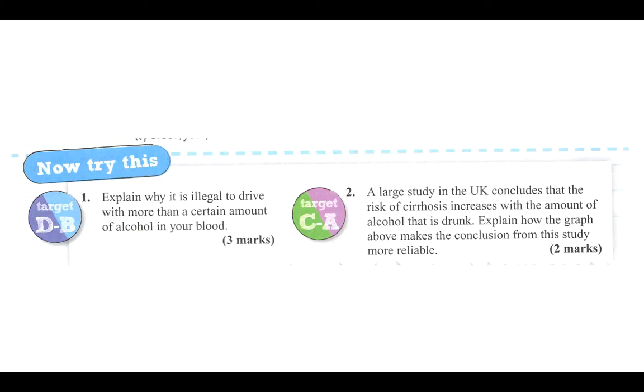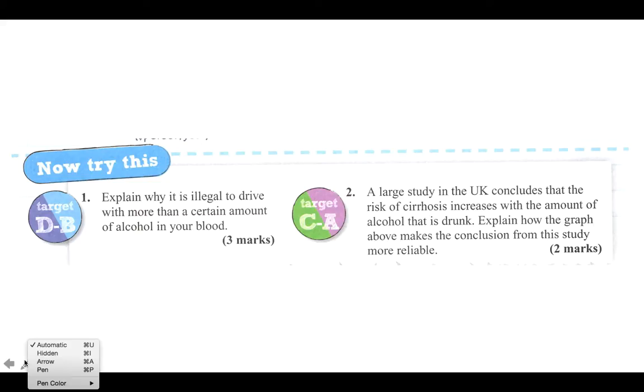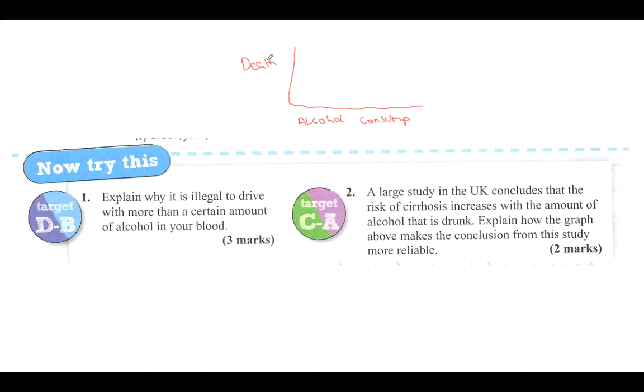But, basically, what it shows is, if I get the pen again and draw a graph for you, what we had was a graph like this, and we had along the bottom alcohol consumption. Do you know, there's a button on the pen that keeps making it change the screen. So we've got alcohol consumption, and we've also got deaths from cirrhosis.